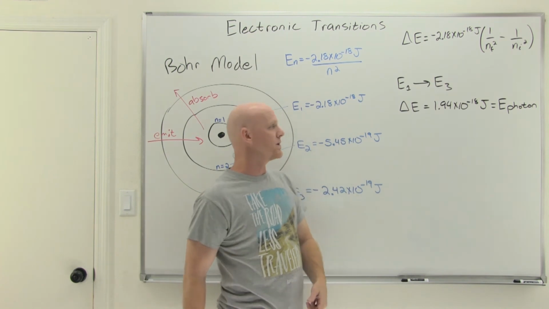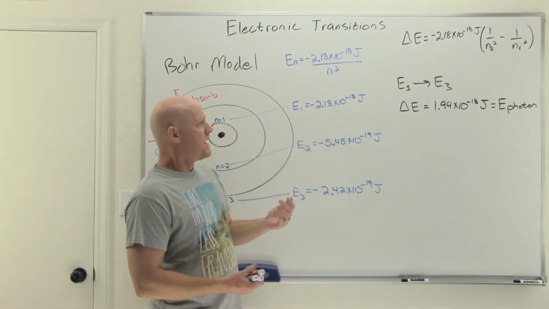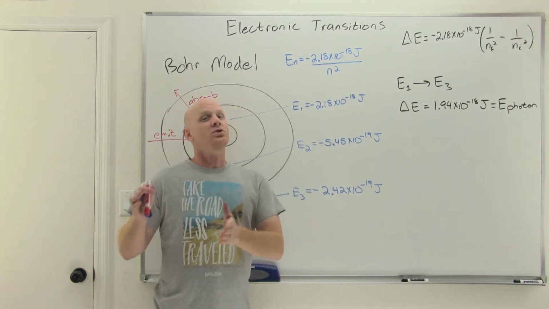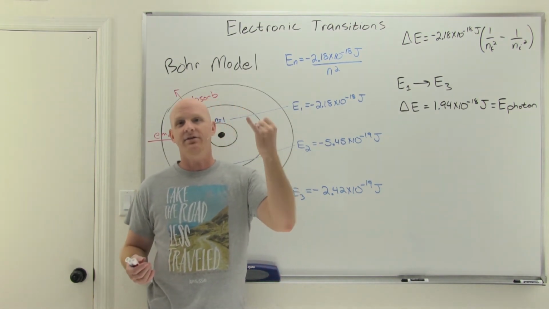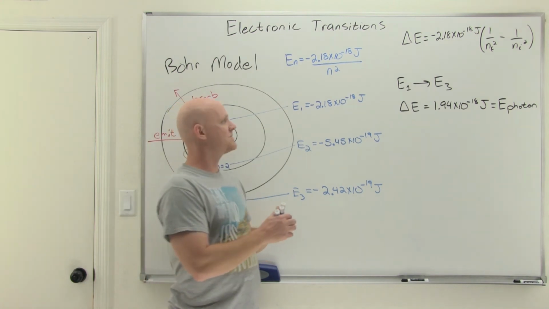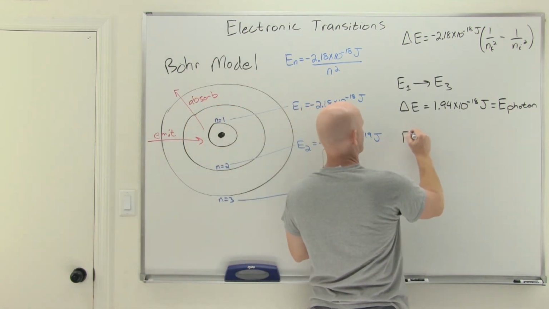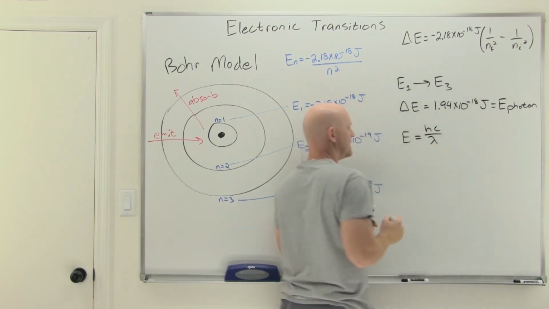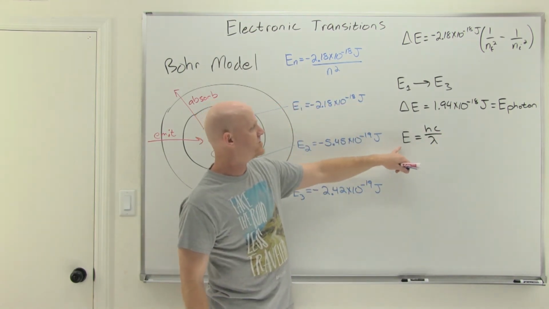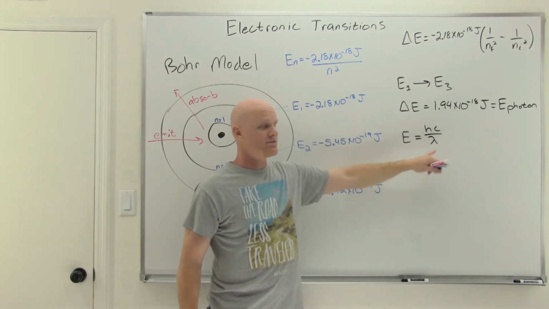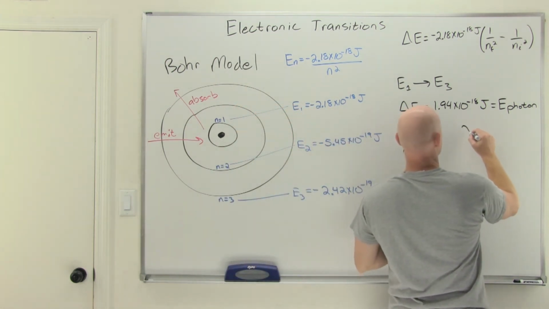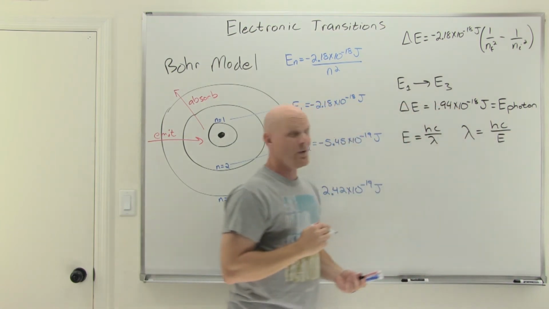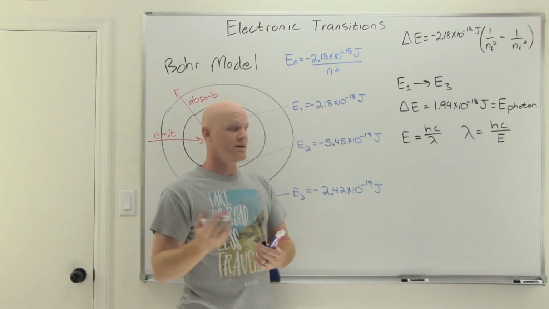So whether it comes out positive or negative, just use the absolute value as the energy of the photon that's either absorbed or emitted. All right, and again, if you recall, if we know the energy of a photon, we learned in the last lesson that you could also calculate either the wavelength or the frequency as well. And in this case, we're going to calculate that wavelength. So we learned that E equals hc over lambda. This is one expression relating the energy of a photon to the wavelength of that photon. And if we rearrange this a little bit, we can say lambda equals hc over E, and we can just plug and chug and get the wavelength of this photon.